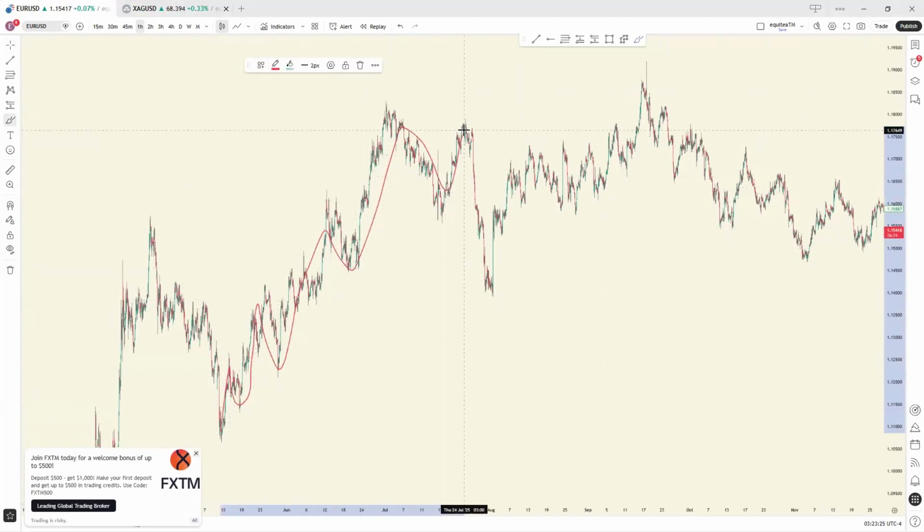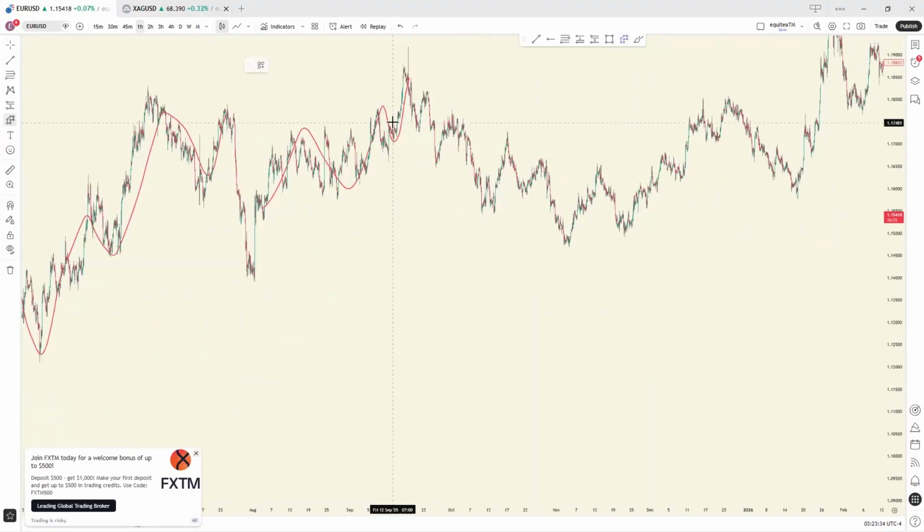We call it a bullish market structure. Can you see times when the market is going up? We call it a bullish market structure. But now, scenarios where it is going down, can you see? We call it a bearish market structure. It's as simple as that. Up is bullish, down is bearish.